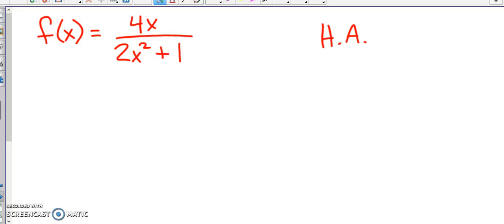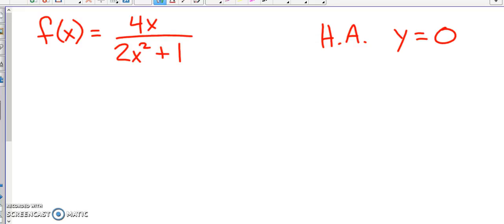Is there a horizontal asymptote? And if so, what is it? Yeah, so if that's the case, then what's the horizontal asymptote? It's more than 0. What? No, it's y equals 0. Yeah. 0 is a number. Y equals 0 is a line. I'm going to be extremely picky on that, yes?